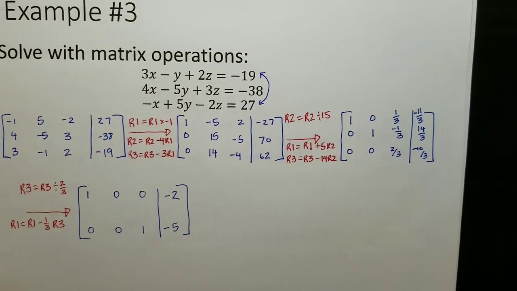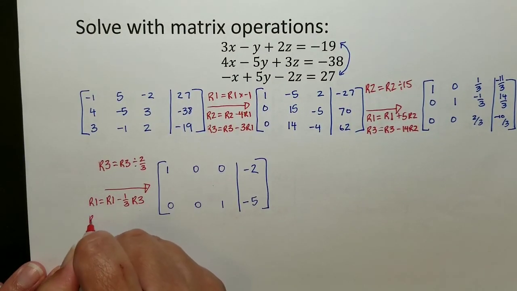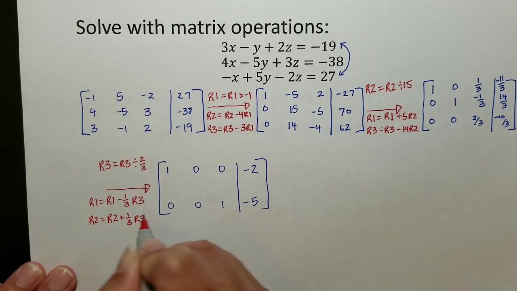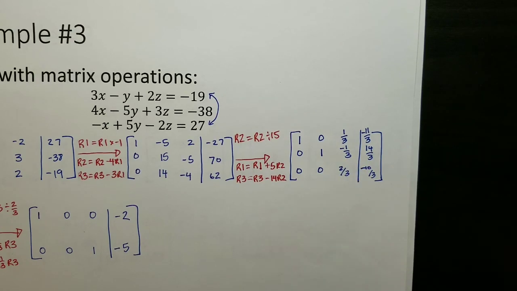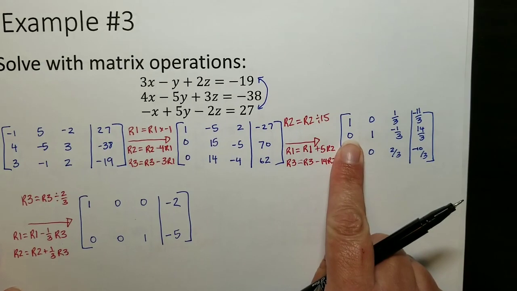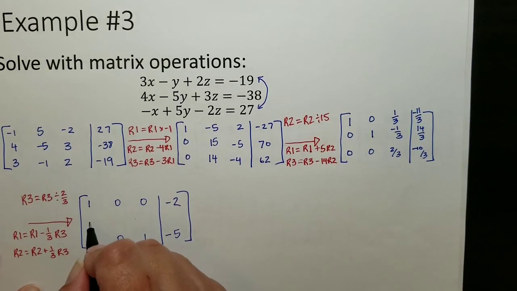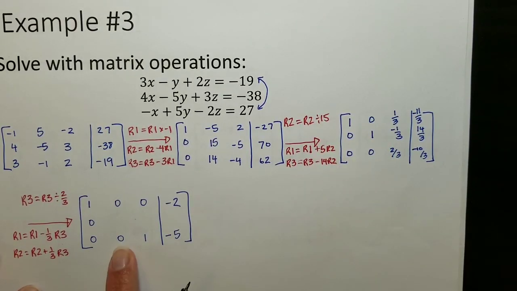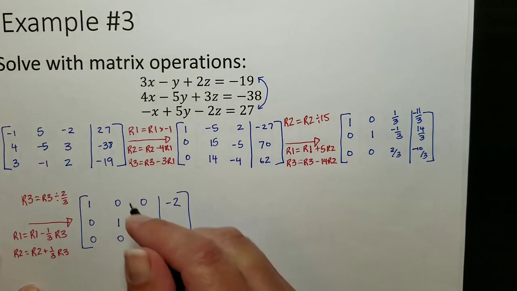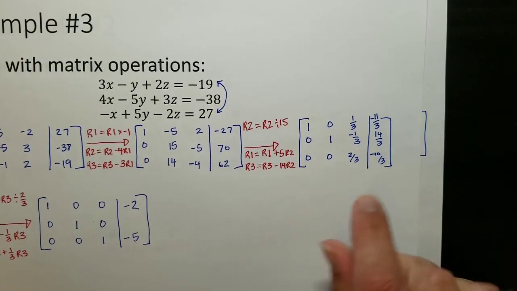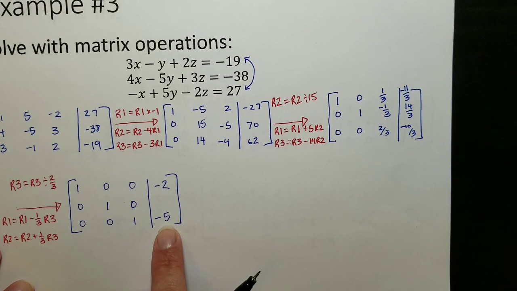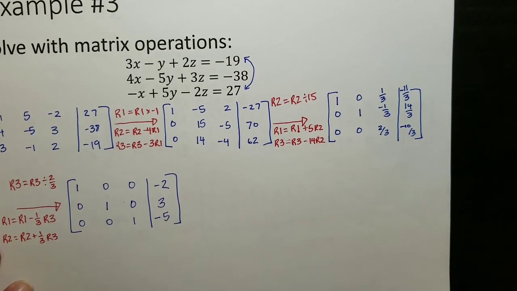And then for row 2, we're going to do something very similar. It's going to be row 2 plus 1/3 times row 3 because we had that negative there. So the middle row here, we've got 0 plus 1/3 of 0, still 0. 1 plus 1/3 of 0 is 1. Negative 1/3 plus 1/3 of 1 is 0. And then this is the messy part, 14/3 plus 1/3 of negative 5 gives me 3.